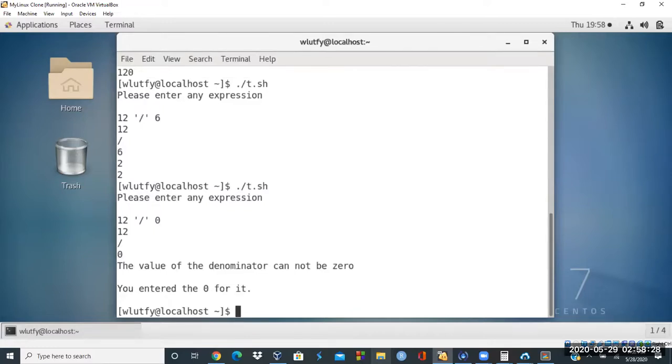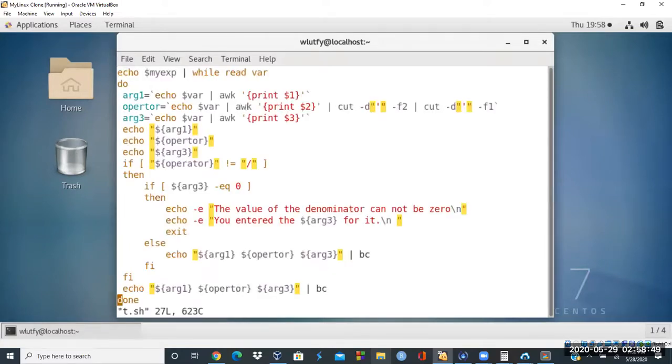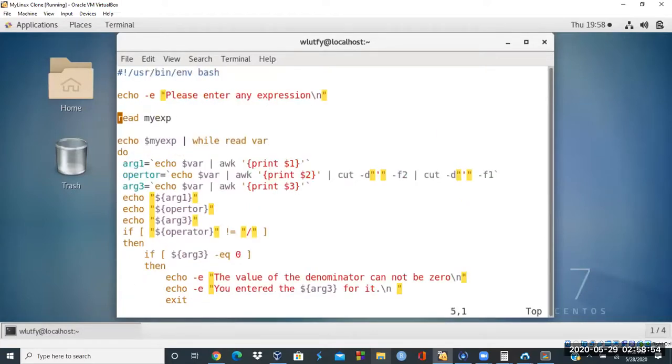It did give the error, the value of the denominator cannot be 0, and therefore you enter a non-zero value for it, and then it exits out successfully. So how you parse it, yes, there's only 2 arguments. Let's just do that part to give you an idea. It is not important how you read the variables and how you parse it.